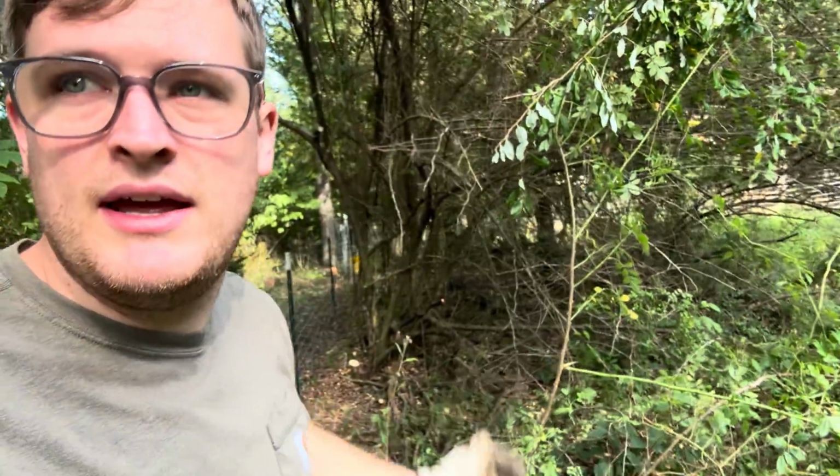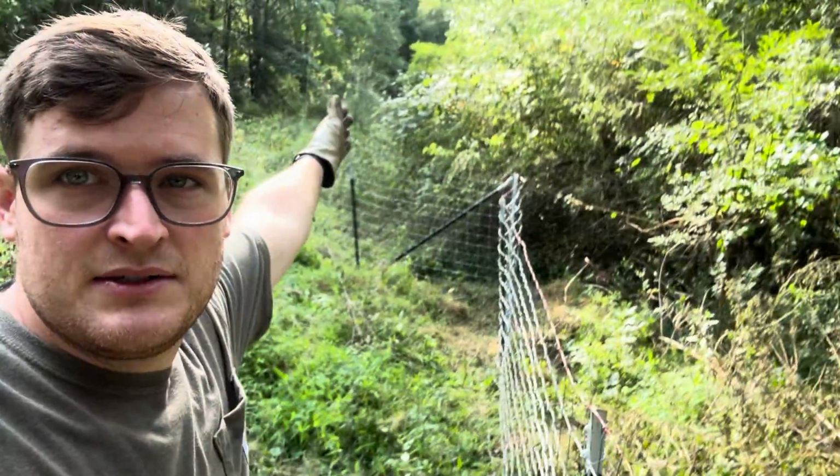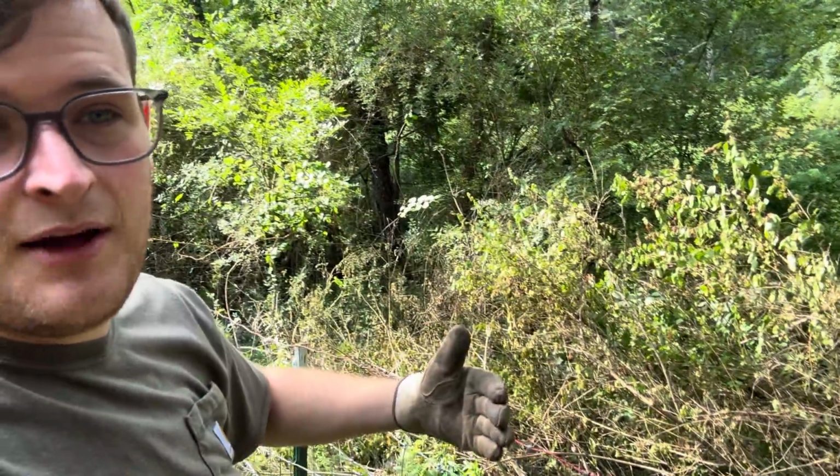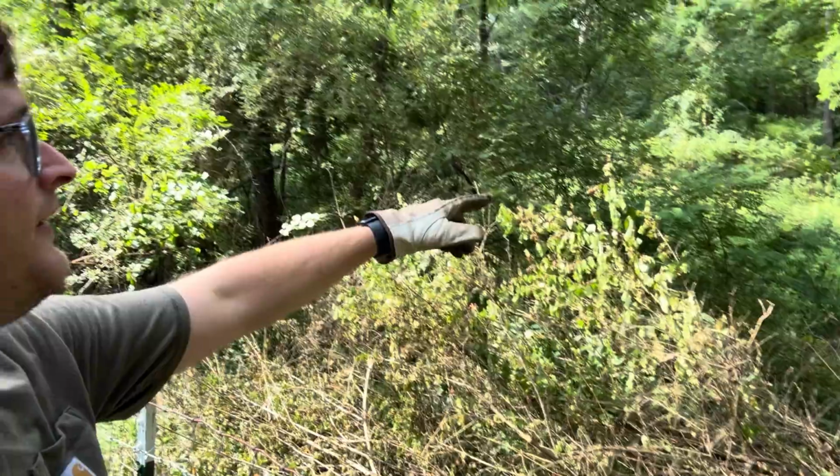I think that made a lot of sense. That could be why this area, this way and this way, are lined with autumn olives, because the power company isn't coming up here to use their brush cutters. They're doing it down there. So who knows? Just something I've been thinking about.